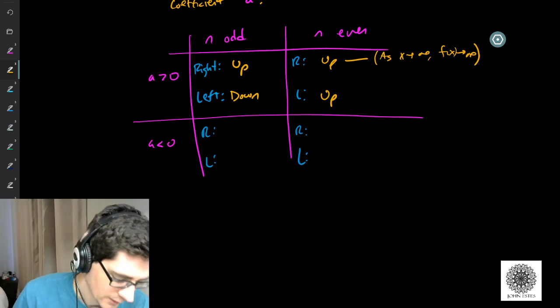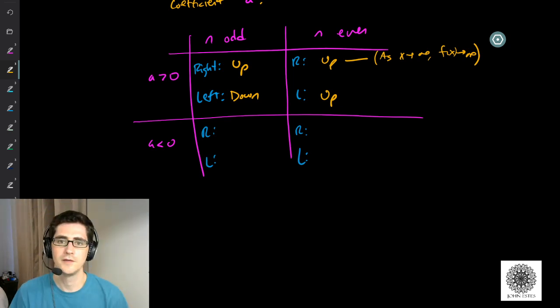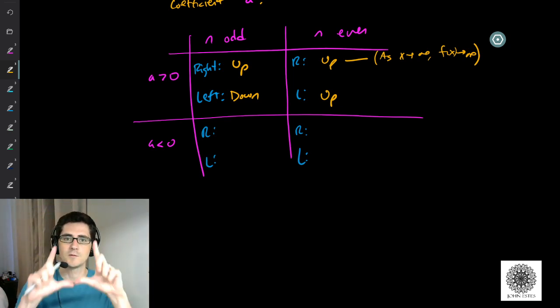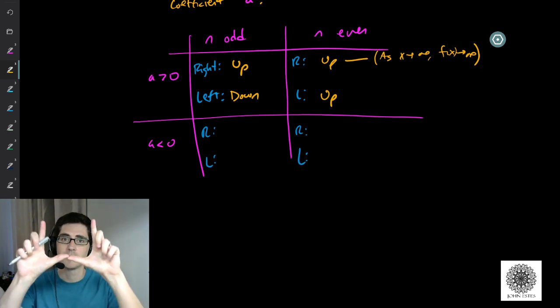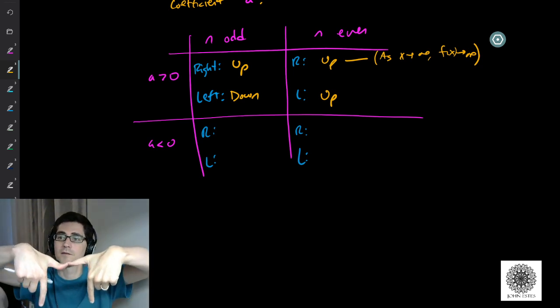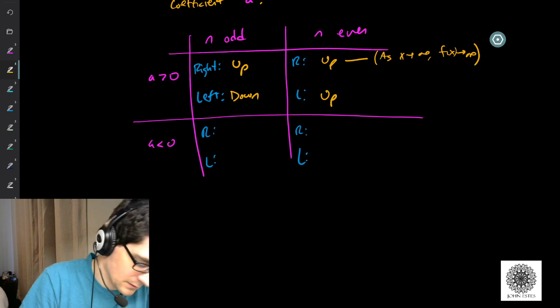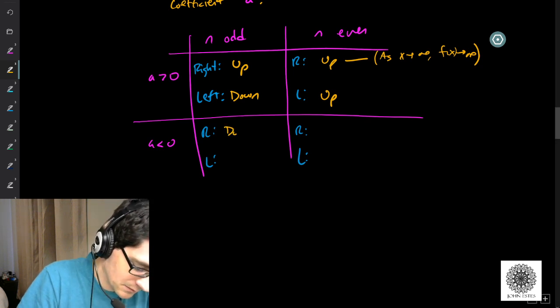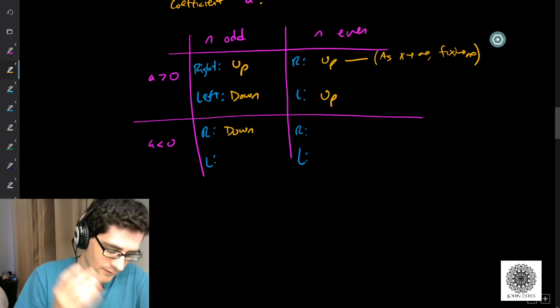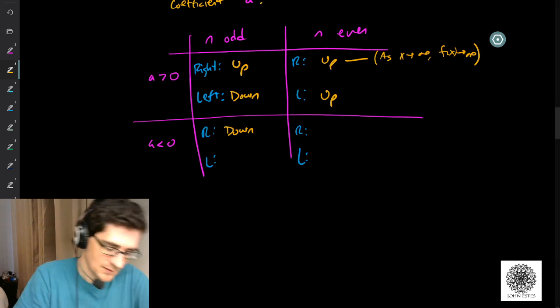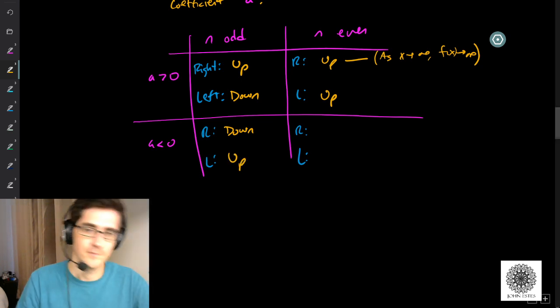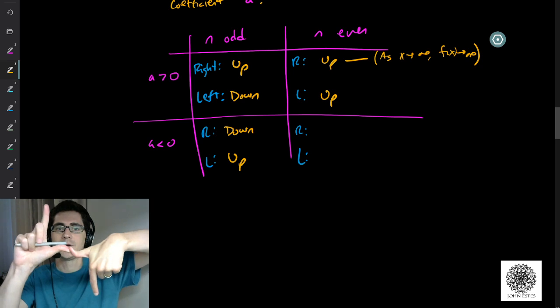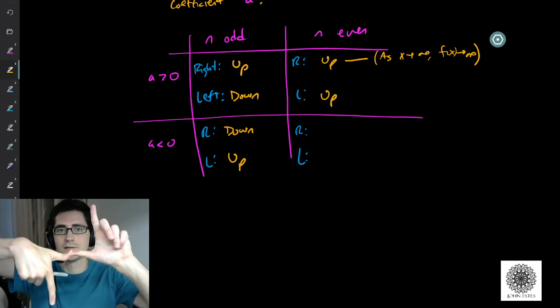Okay, now what happens when a is negative? The leading coefficient is negative. So think about x squared, now think about negative x squared. What happens? The negative x squared gets flipped upside down. So going out to the right, I'm actually down. And since in the odd case they do opposites, the left will be up. So where I had this, now you multiply it by -1, you get this.